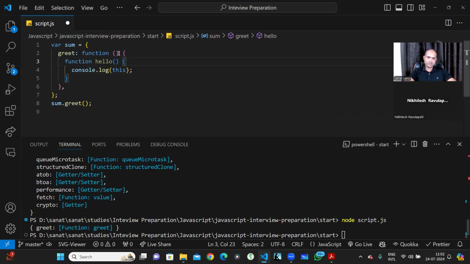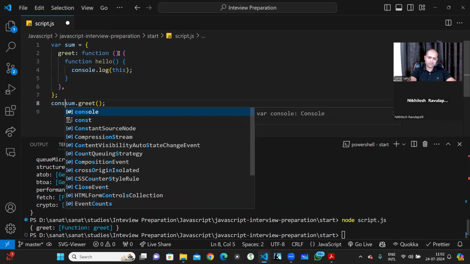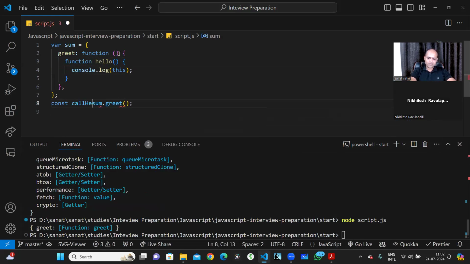Now tell me, what will be the value of this?